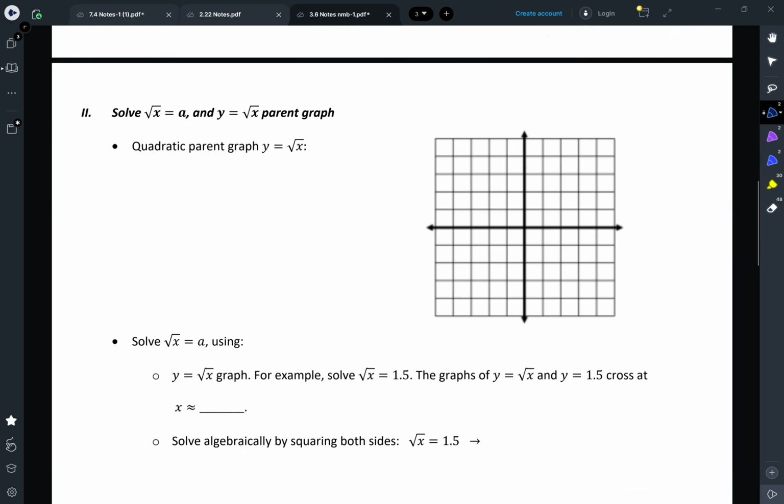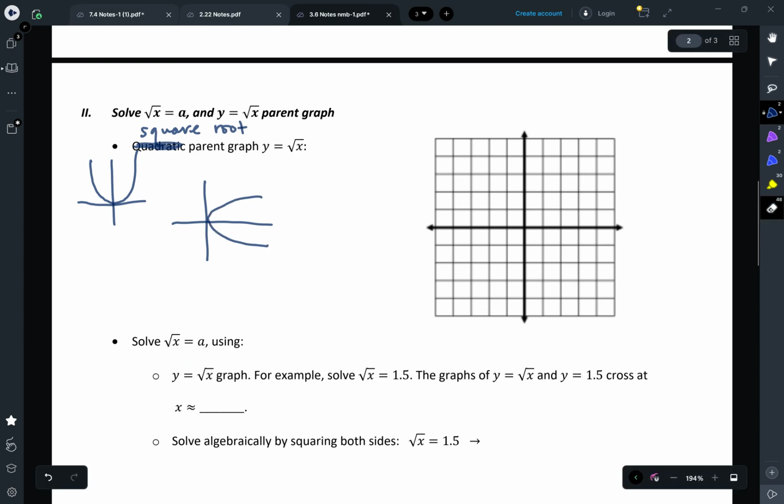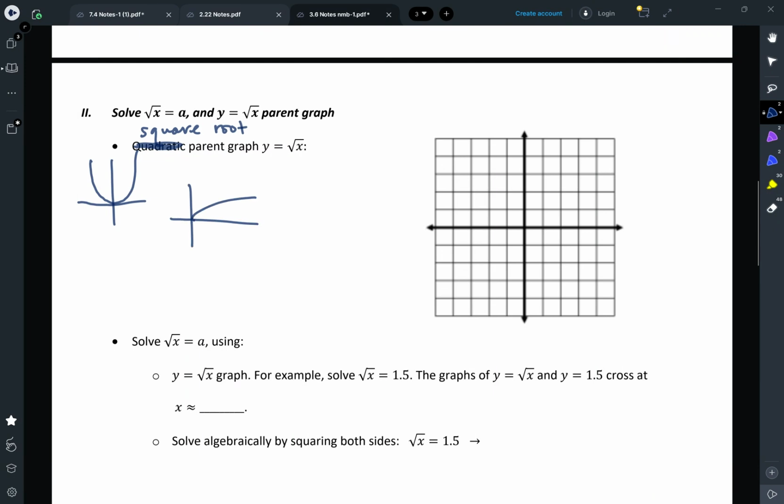So it says quadratic right here, but we really need to write square root. But square roots and quadratics are inverses. So if I think about how my quadratic graph was like this, my square root graph is kind of like this. Except because we can't have a negative or positive answer, we can only have a positive answer. I wanted just half of it to go away. So because I can only have a positive answer, this half is going to go away. But it's the same graphing pattern, just on its side now.